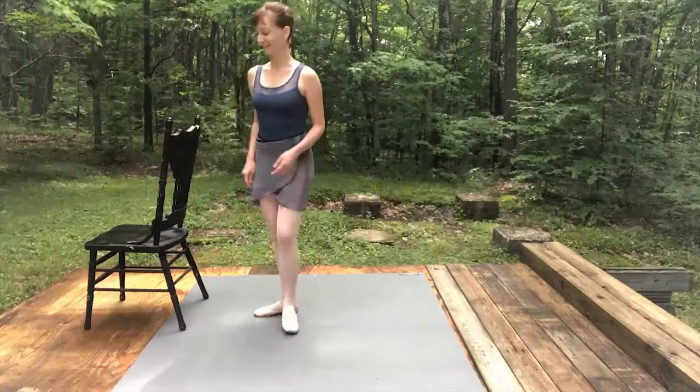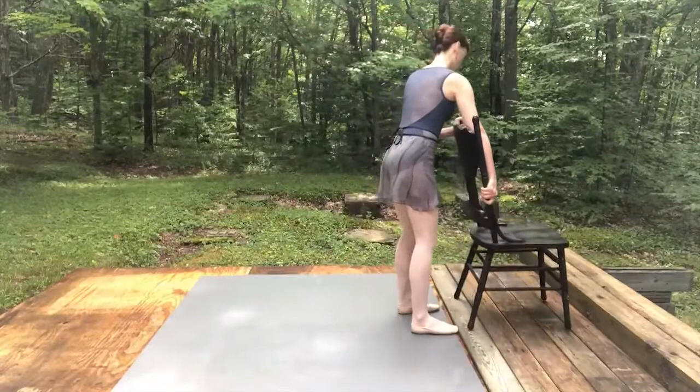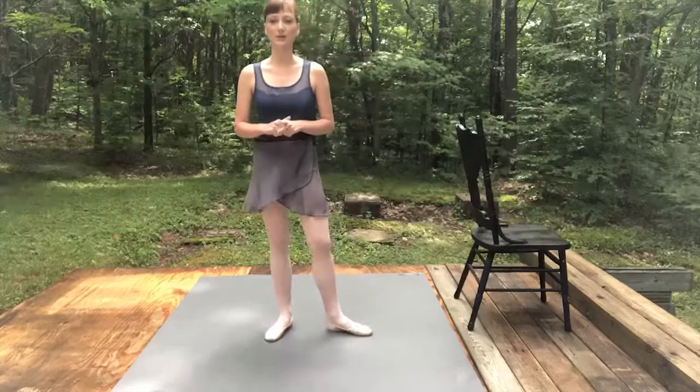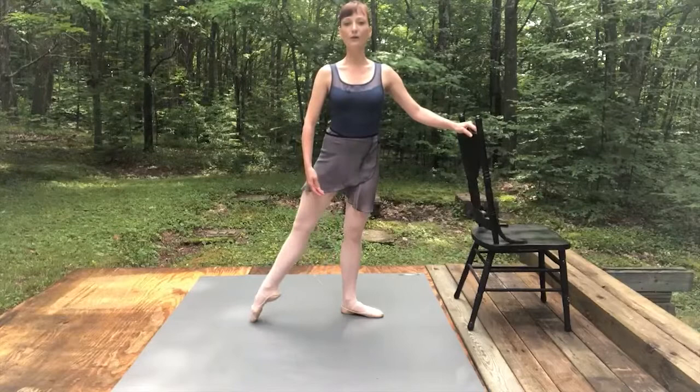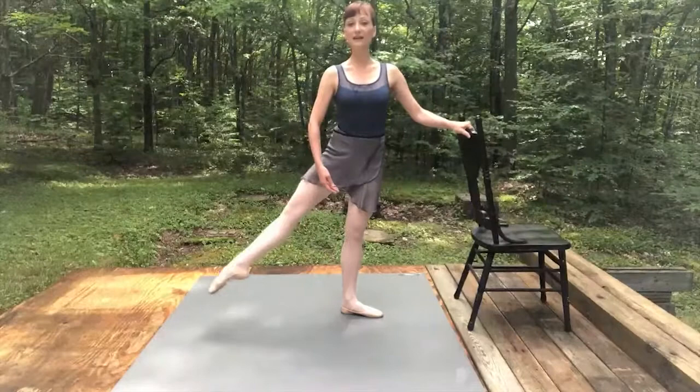To move on to dégagé, but we'll start with a few more tendus before we go into the dégagé. It's really important to know the difference of the timing from tendu to dégagé. So we're going to do 4 tendu, 8 dégagé. It'll look like this. You have 1, a 2, a 3, a 4, and in 2, 3, 4, 5, 6, 7, 8, a 1, a 2, a 3, and 4, and in 2, 3, 4, 5, 6, 7, 8.